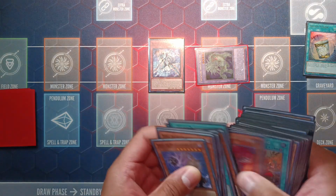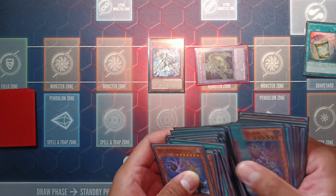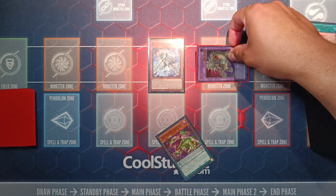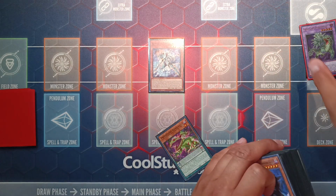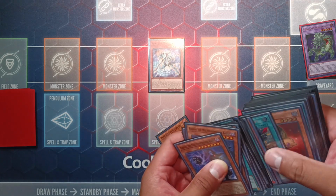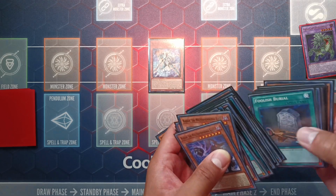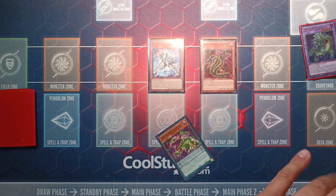So what you're going to grab is a copy of the Predaplant Bufalicola, which is pretty much a polymerization on legs, or at least out of the pendulum scale. Then you're going to go Amblomedes secondary effect to tribute itself to go ahead and special summon a Predaplant monster from your deck, which will be the Darlingtonia Cobra. Now keep in mind, this is just a 1.5 card combo. You just need Keeper and any discard to get here. And you can do all this before even committing to your branded fusion line, which is really cool. So you go ahead and special summon the Cobra.